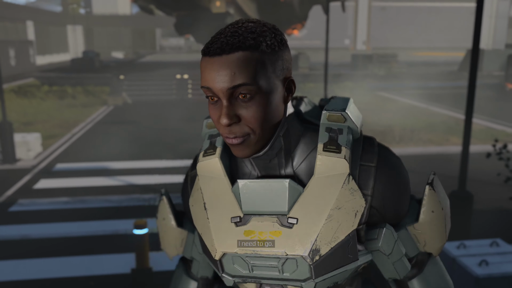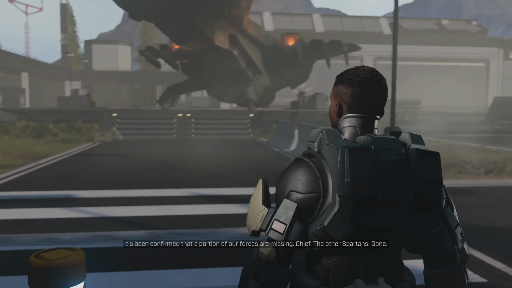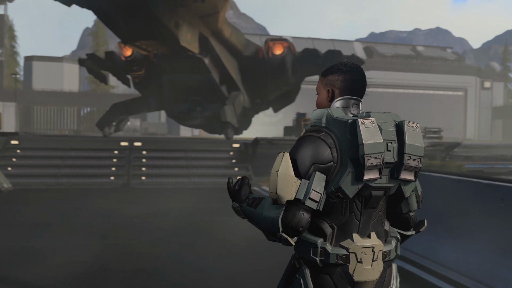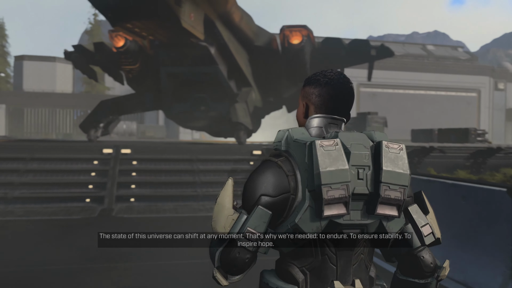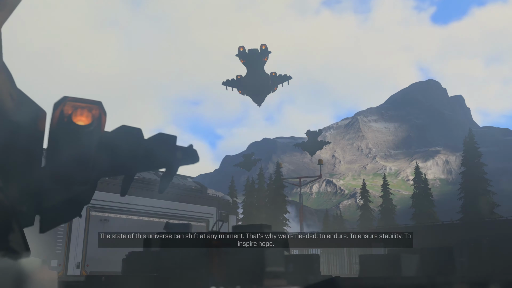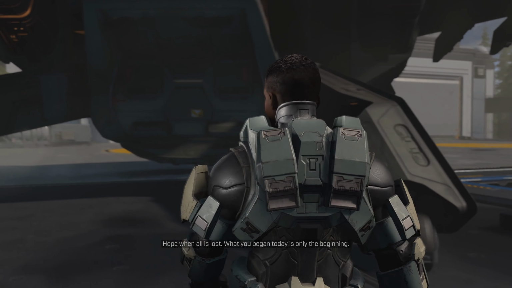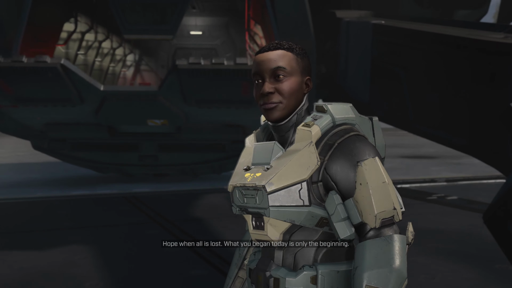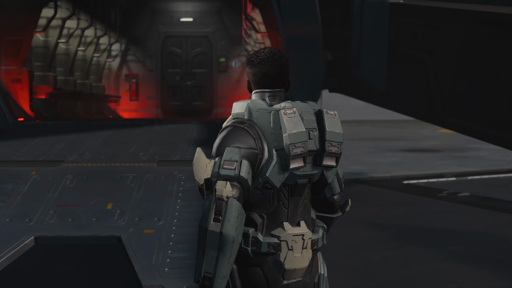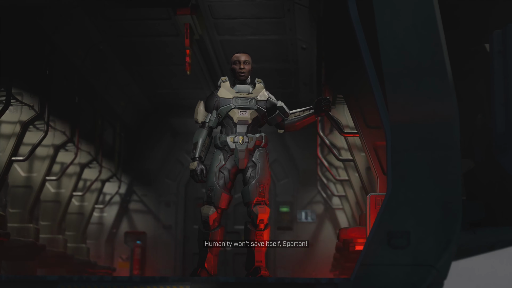I need to go. It's been confirmed that a portion of our forces are missing. Chief, the other Spartans, gone. The state of this universe can shift at any moment. That's why we're needed. To endure, to ensure stability, to inspire hope. Hope when all is lost. What you began today is only the beginning. Keep training. When I get back, and believe me, I will be back, we're gonna be busy. Humanity. Stealth, Spartan.